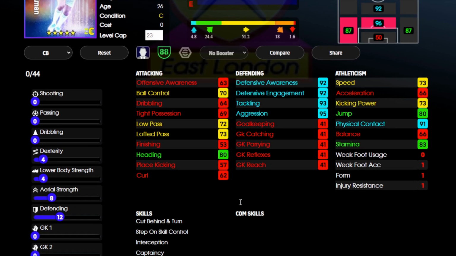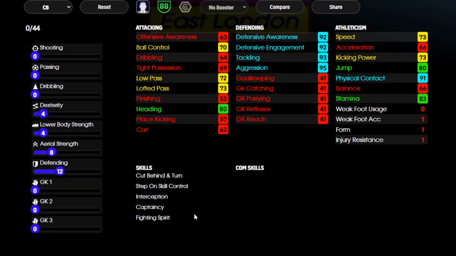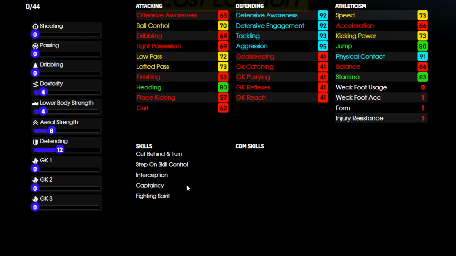And if we look down the skills, we've got a bit of an issue here. He does not have aerial superiority. He does not have heading either, so he could be suspect in the air. In terms of the skills he does have, cut behind and turn. Not sure how useful that's going to be on a centre-back. Sole control, I guess that's a nice bonus.